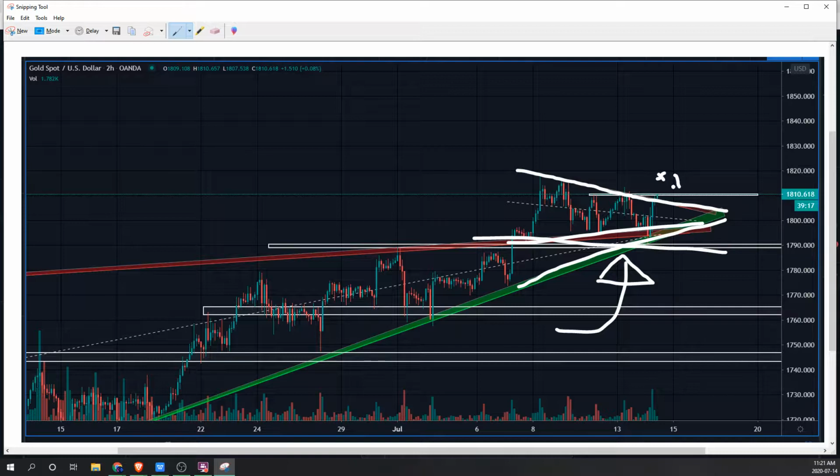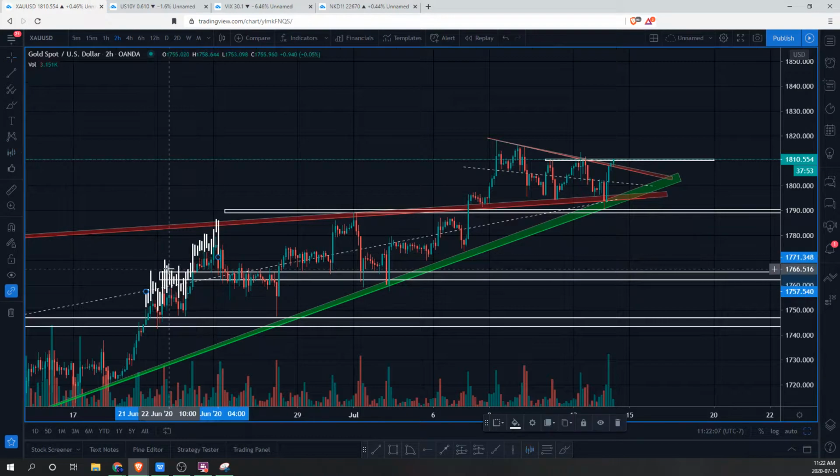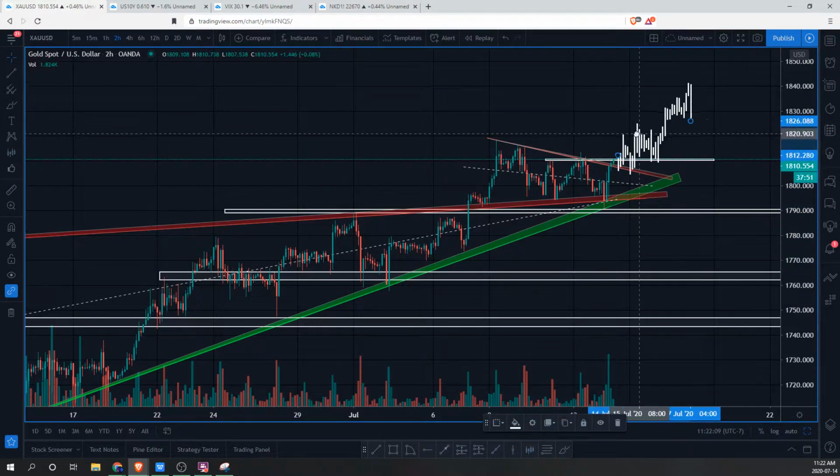We're looking for either a type A or type B candle closure on this previous resistance, which is going to be acting as a new level of support. So we want to see buy pressure within this previous resistance acting as a new level of support. Once that comes into fruition, that would be the red flag for me to be looking for opportunities to the upside. And what are we looking for? We're looking for something like this, right?